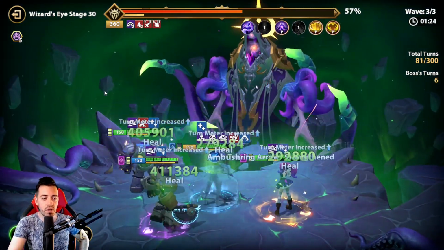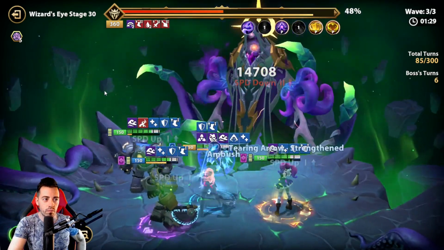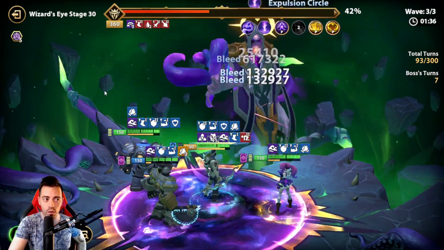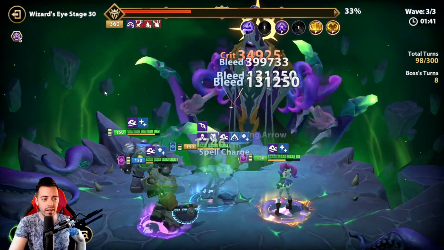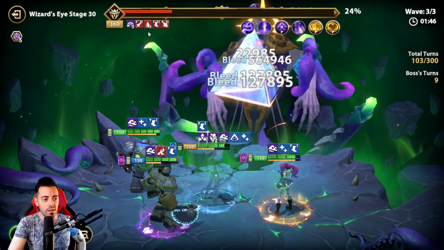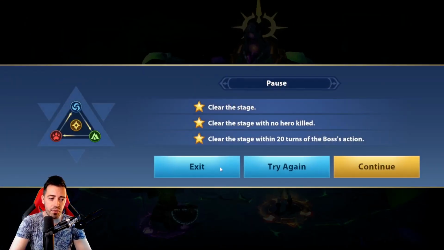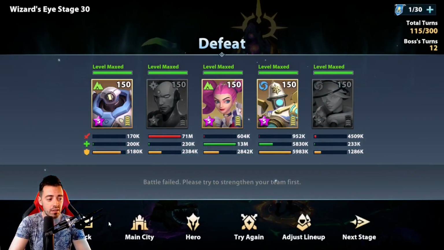But his damage was still pretty interesting so far, right? If my Lydia was alive, it would be way easier and probably doable in auto. Look at that, I can still tank. Crit damage down, attack down, speed down, ally protection. Okay, I died. It's pretty safe in terms of team, but this is Wizard's Eye 30, so it's still pretty hard to do. But you saw the damage of Lysander, right?